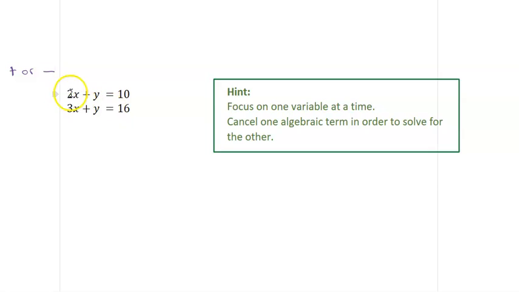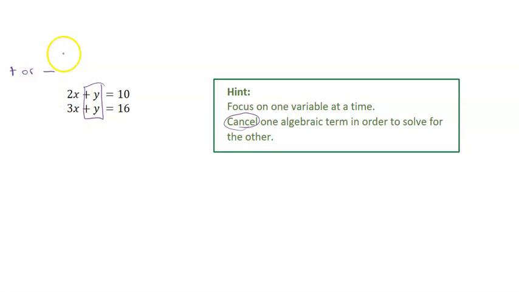So for example, if I take 2x and 3x in those equations, if I add 2x to 3x, that's going to be 5x. If I subtract, that's still going to leave me with an x. The goal, remember, is to cancel it out. So when I bring them together vertically, that's not going to help me. If I look at y, though, there's only one of each. That I can work with.